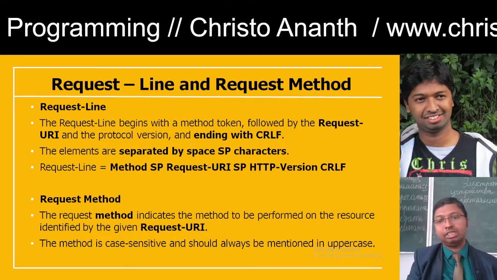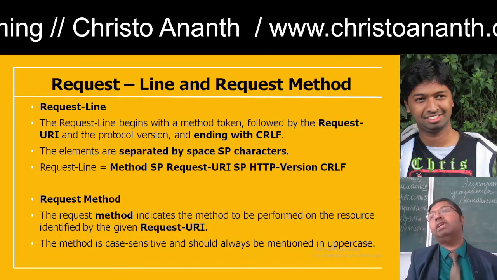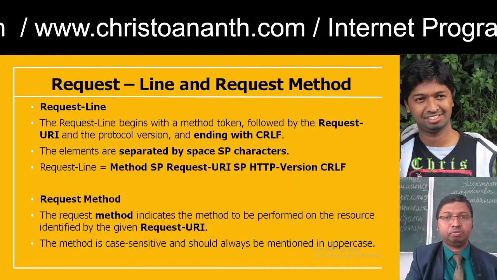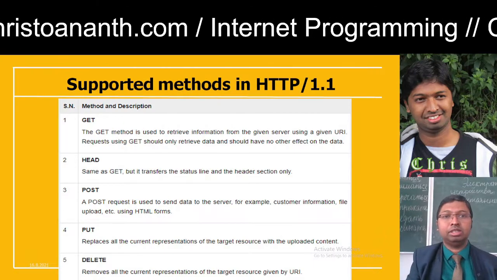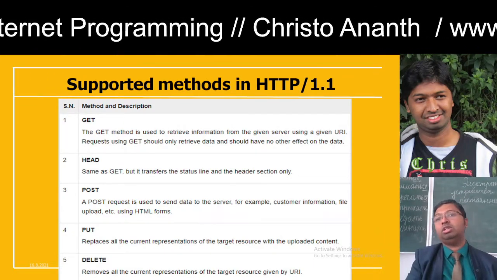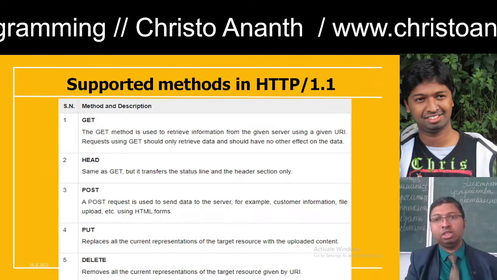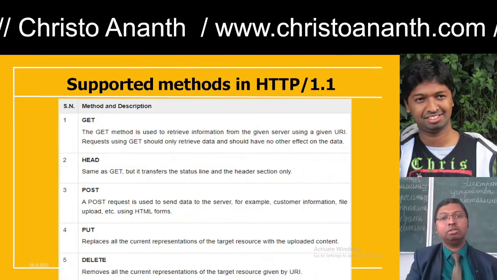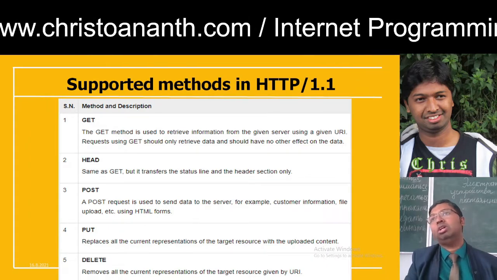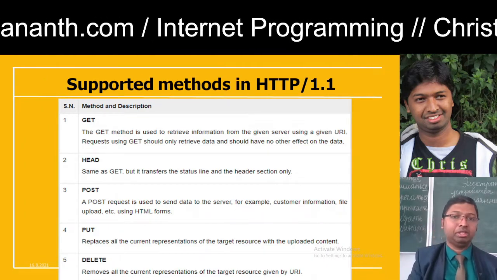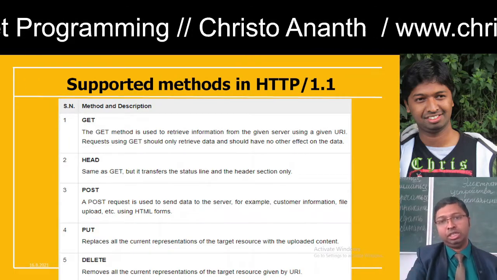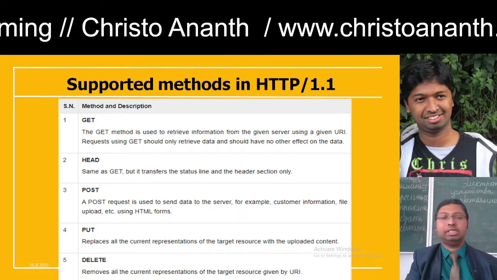The method is case sensitive and should definitely be written in uppercase, capital letters. These are the supported methods in HTTP 1.1. You have the GET method to retrieve information from the server using the URI. A request using GET should only retrieve data and should have no impact on the data. Similarly, HEAD is the same as GET, but it transfers only the status line and the header section.